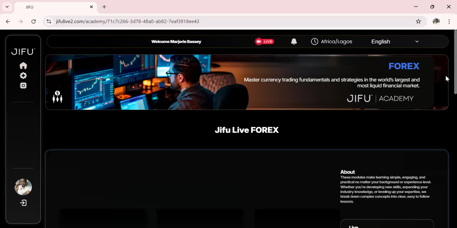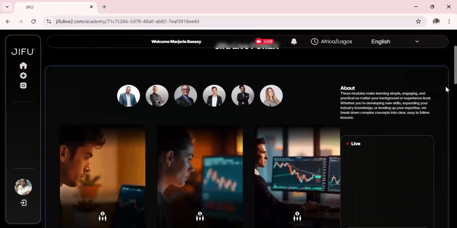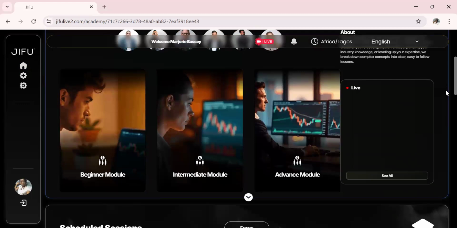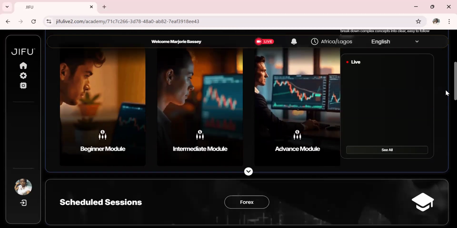The lessons here come in different modules: for beginners, for intermediate, for advanced. It's so beginner friendly that you can start from the very, very basic, and go from there.